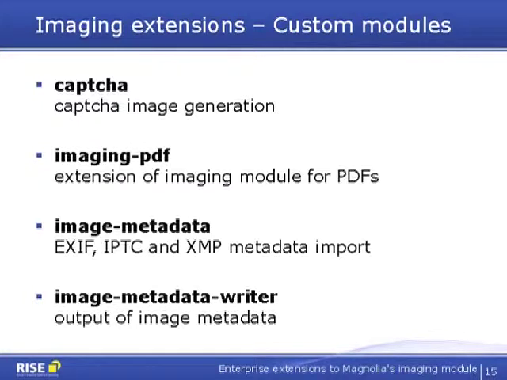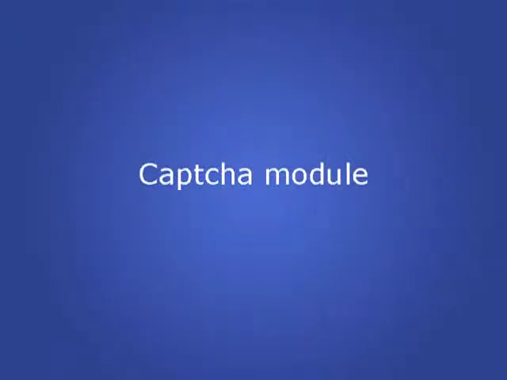As for our extensions to the imaging module, we're probably not going to have time to cover them all in detail, so I might skip over the last ones a bit and just demo them for you. But we have 4 extensions we want to talk about today, and I'll get right into that. The first one is a simple one. It's our so-called captcha module.